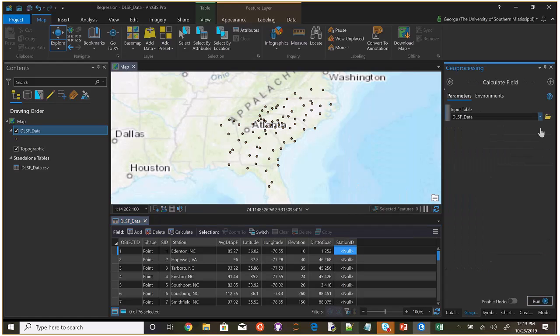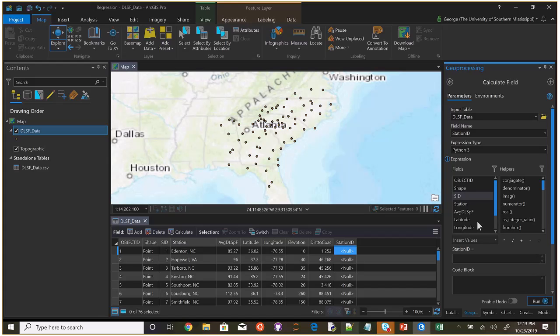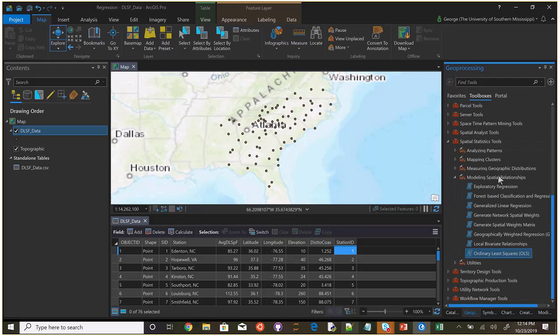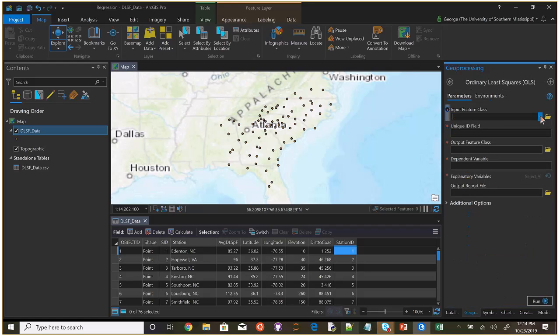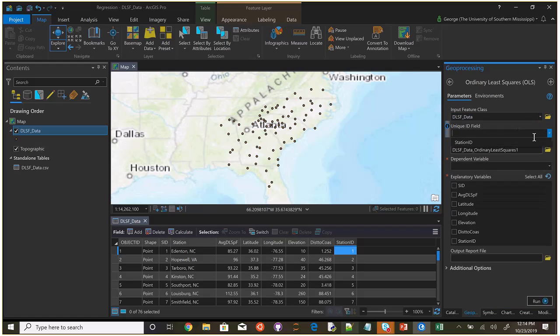Yeah, I made it a long. So now I'm going to make it have the same value that's in SID. This is actually technically a decimal number, even though there's no decimals. So I'm going to run it. It's a double. And now I'm copying the SID value over into the station ID so that I have an integer value. So when I run ordinary least squares, I'll be able to choose the station ID. So that's why I had to do that.